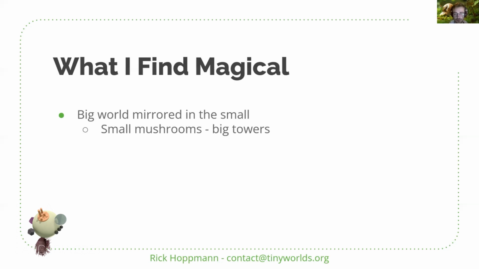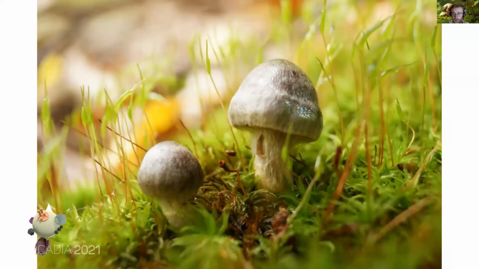Another thing I find really interesting about tiny worlds is if we take the big world, like built spaces, especially houses, towers, and so on, and mirror it in the small natural world. So for example, this is a photo I took some years ago, and it's actually not Photoshop. I found it with this little window like this. And because it resembles human-built spaces, you start imagining little humanoid characters living here, and there's a lot of magic in that, especially if you don't show them as well.